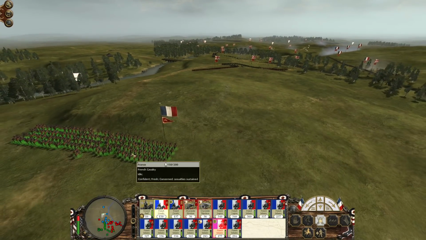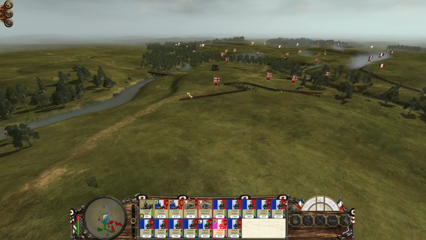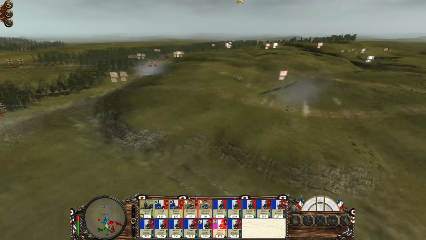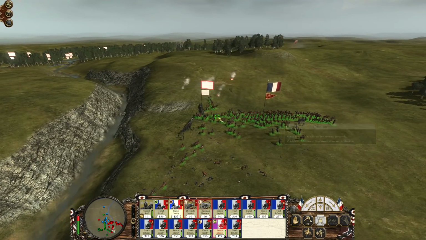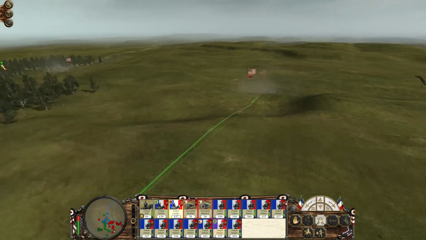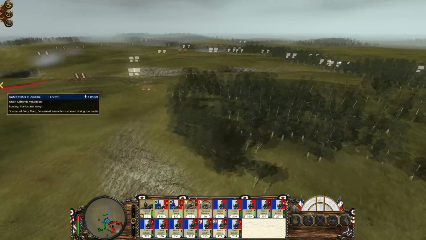I'll advance my cavalry on this side. And I think there's a crossing point up there so we can get around the flank without having to fight, go straight into the Union artillery, which is over there somewhere. We do have their mortars over there, and those are the last units that we need to get.